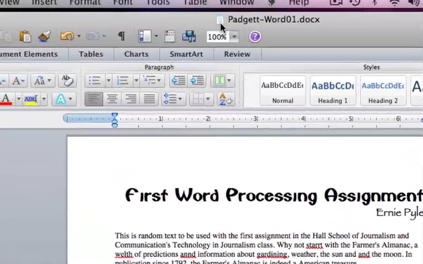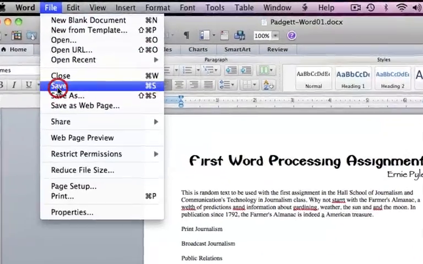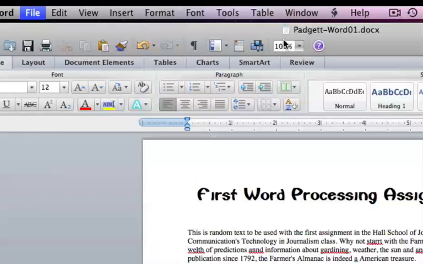Now notice up here that the little icon that's showing my Word document, notice that it's kind of grayed out some, and that's indicating that we have made changes and we need to actually save our document. So I can go to File and Save, and once it saves, notice it comes back with the blue color in it instead of kind of being grayed out a little bit.